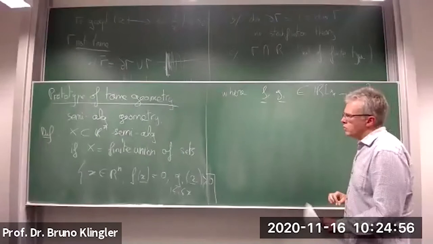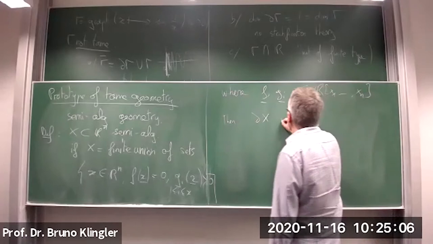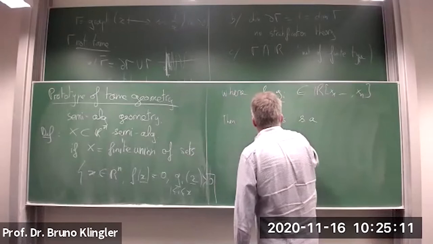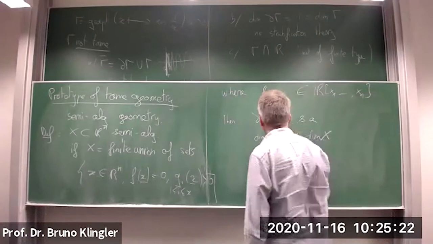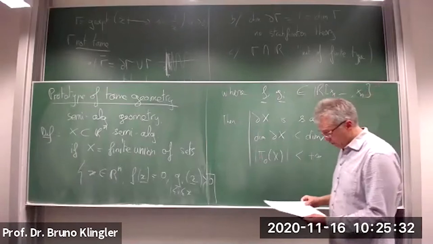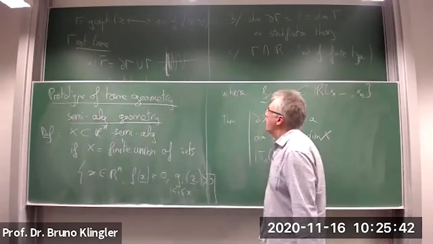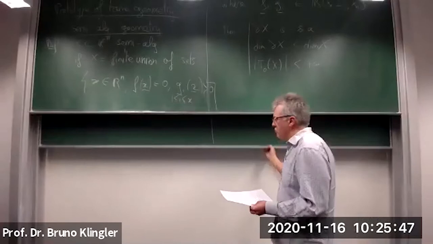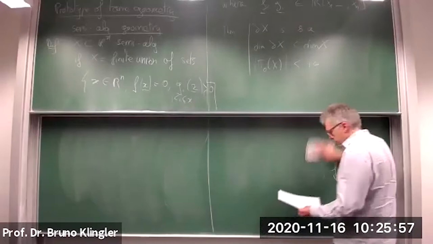And then the miracle is that if you take a semi-algebraic set, then its boundary is semi-algebraic, with dimension slightly smaller, and it has finitely many connected components. So in particular, you get a very nice stratification theory of these spaces. What is the problem with semi-algebraic geometry is that it's too close to algebraic geometry to be really useful in real life. So you would like more general geometries having the same features. And this will be the o-minimal structures of model theory.